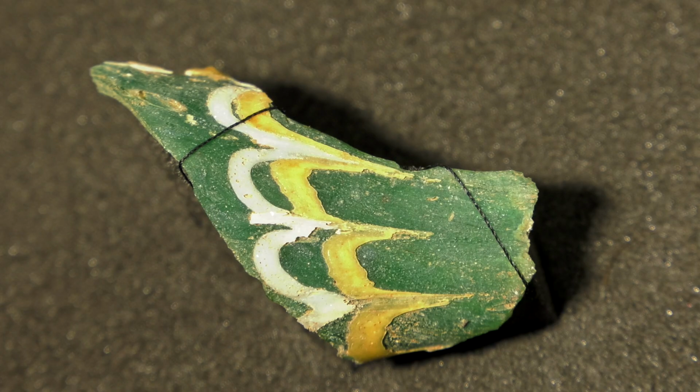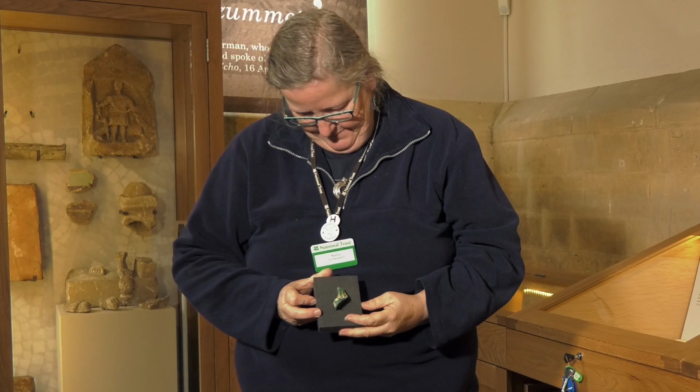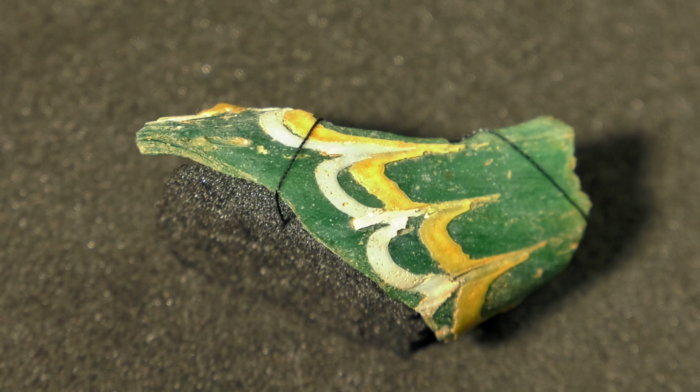Well, the glass is in the museum on site at the moment, so you can see it. We've had an illustrator actually do a painting of what it might have looked like, and hopefully we're going to get some specialist glassmakers who do historic glass to actually make one, or try and make one. So we'll actually see the technique, see how it works, and see the finished things, so that we can then compare. Yeah, it's a special little piece. It caused great excitement on site when it was found.